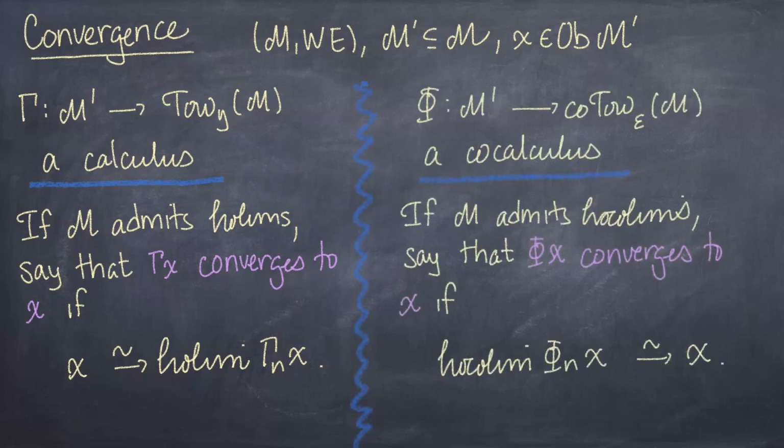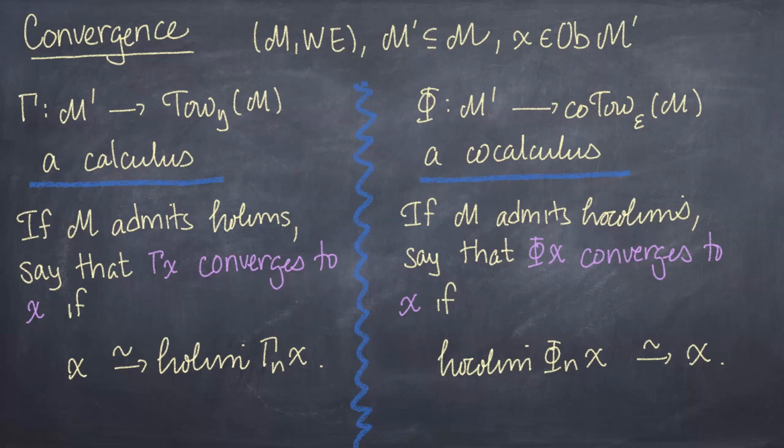On the other hand, you can ask, how about a cocalculus? Well, we have a cocalculus, and we have more of a telescope. And if now your category admits homotopy colimits, then we'll say that this cotower converges to X when you take the homotopy colimit of this tower, you end up with something that's weakly equivalent to X, so that you have this induced map out of the homotopy colimit, and that should be equivalent to the object that you started with. So we have a reasonable notion of convergence that fits with the notions of convergence in more classical calculus.